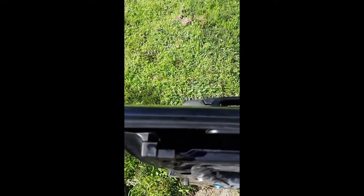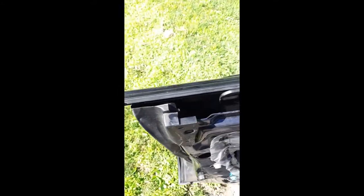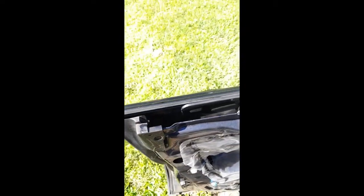Getting the clip out was really easy. All I did was shift the window over a bit, like that, with my finger, and you'll see how it kind of moves a bit. That gave me enough room to stick in this screwdriver and manipulate the clip so it fell off the rod. The rod is now loose from the lock, and now what I need to do is get the clip that secures the lock. It looks like it slides in behind the lock. So we're going to get that lock out.